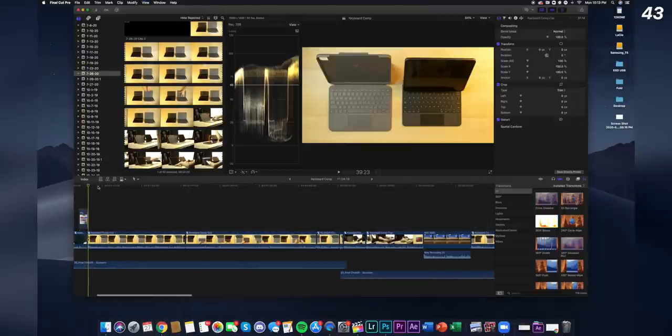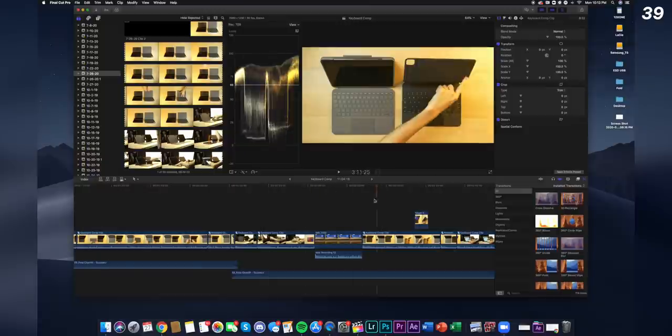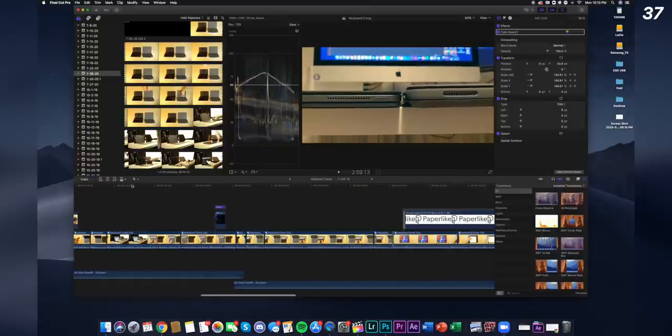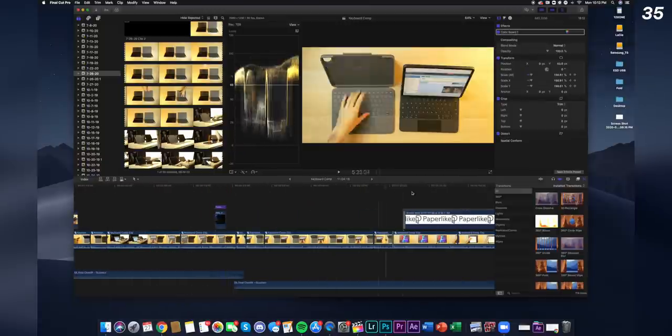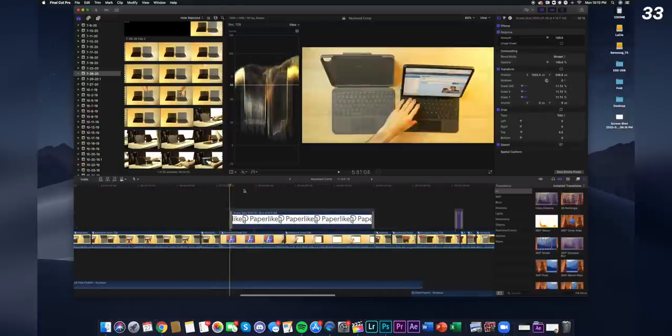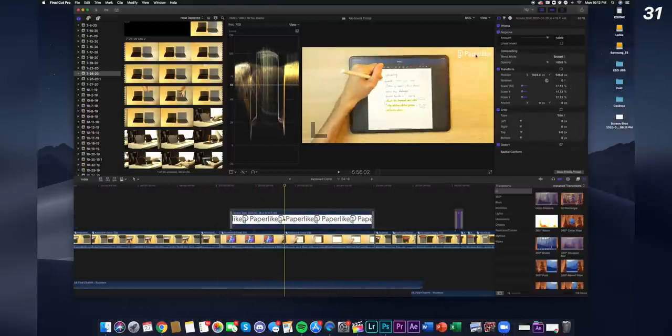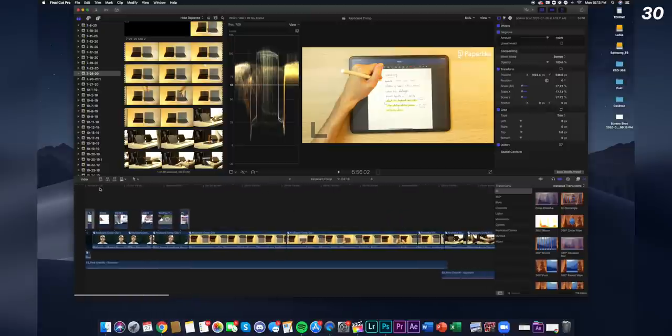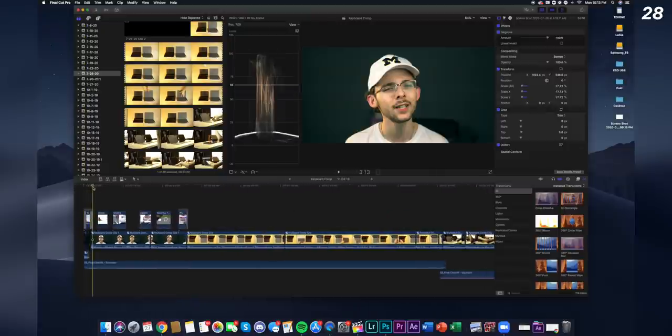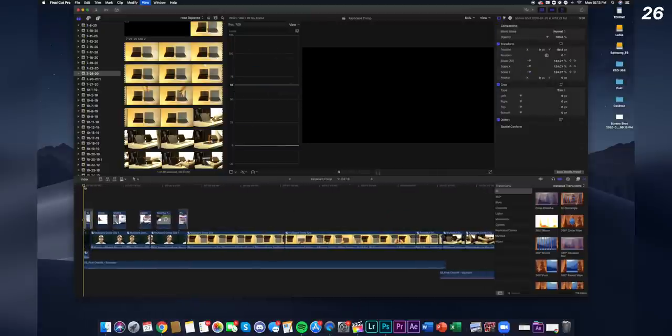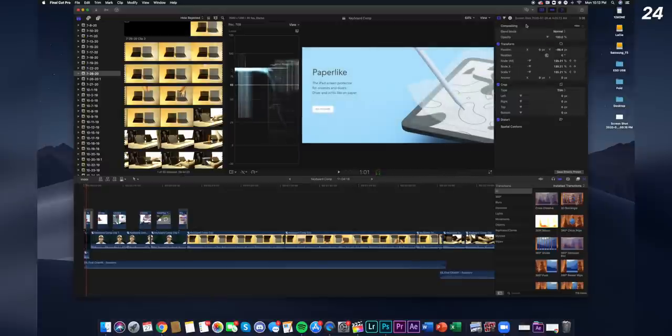This is what it ends up like. I chop it up. I have music, as you can see down here. It's pretty linear, it's pretty simple. My editing style isn't as complex as it used to be, for efficiency's sake. I have a little promotion in here where I have an image up in the right corner. I also have an intro where I have an image being scaled up. If I play that, as you can see, it scales up this paper-like intro. If you look right here, I have scale being animated.